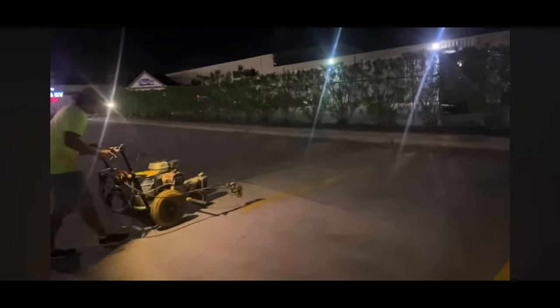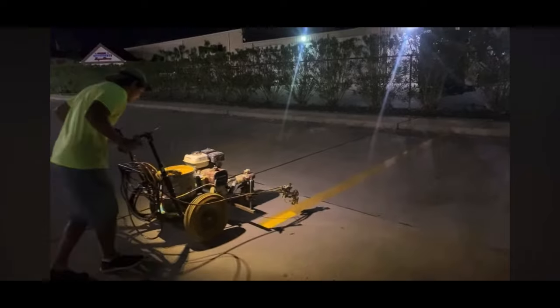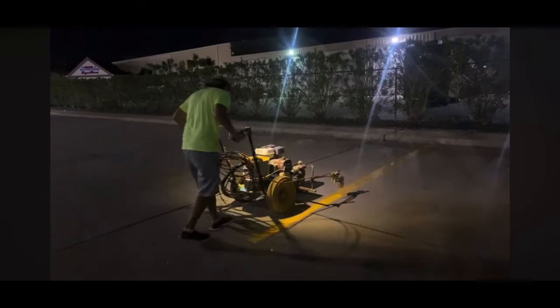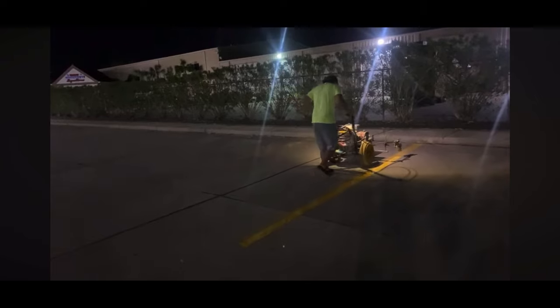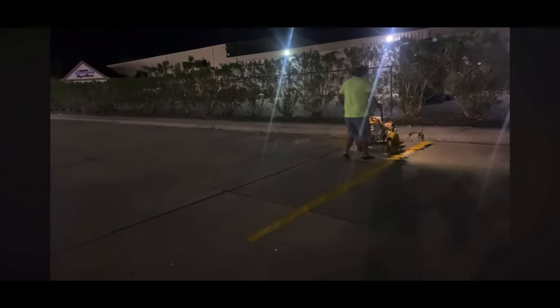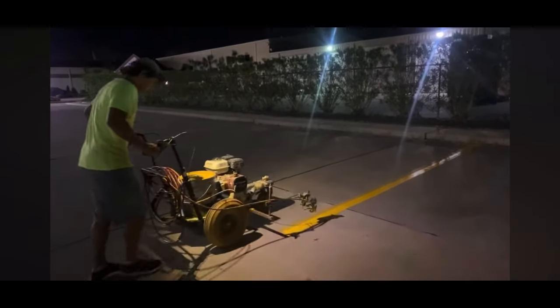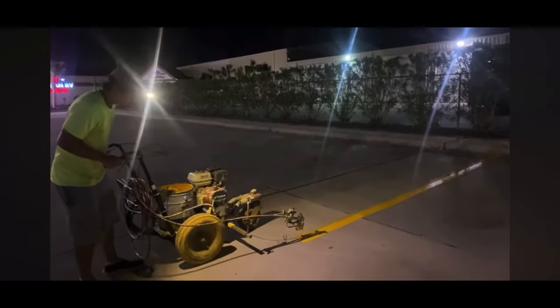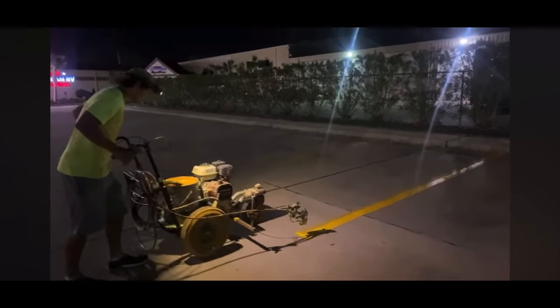Sometimes this is not easy - it's nighttime out here, we worked today, and we're working tonight. But we're going to be out here a few more hours and make thousands of dollars. I'd rather have the work keeping me up at night than worrying about whether the electricity is going to be shut off tomorrow. Pressure washing and parking lot striping, especially working with Billy, has brought me into a very comfortable income. I'm not worried about gas, food, or bills anymore.